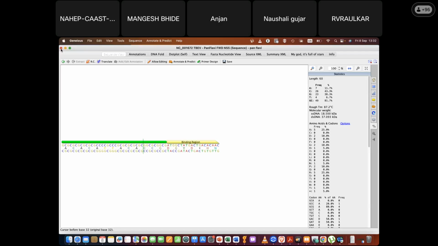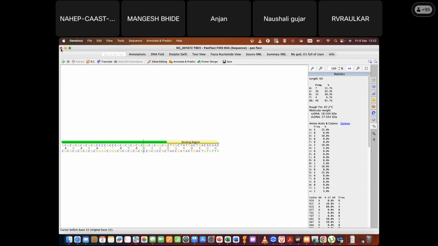This GC clamp is used in GC clamp based high resolution melting analysis, or DGGE. You can also write and read later. So we can use it for genotyping. Why am I telling you? Because you all came over here for the diagnostic approach. So the gold standard is sequencing always. That's why he got the Nobel Prize, Sanger.